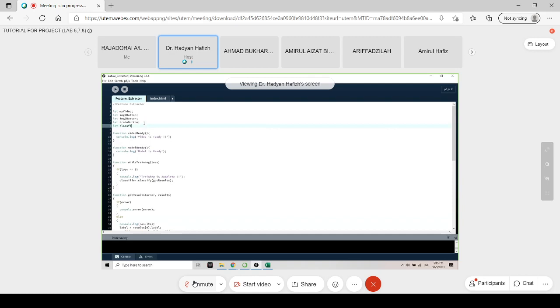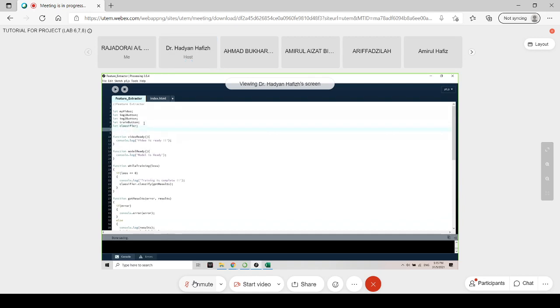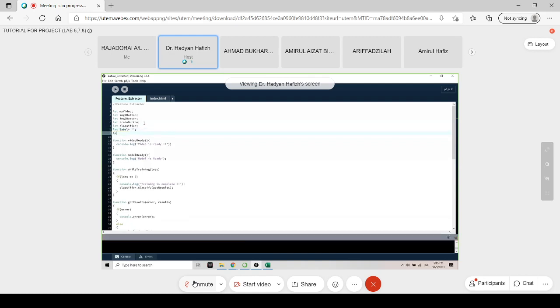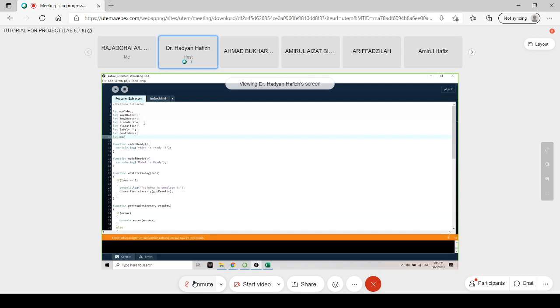Let classifier. And what else? Also, let label be an empty array first, and let the confidence also. What else? MobileNet we also need to declare, and my video as well.